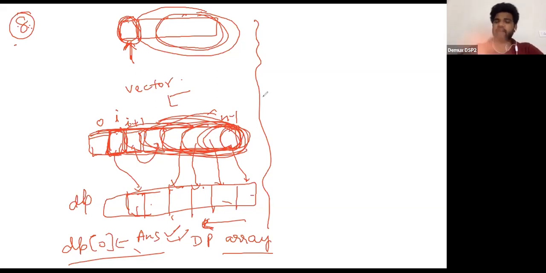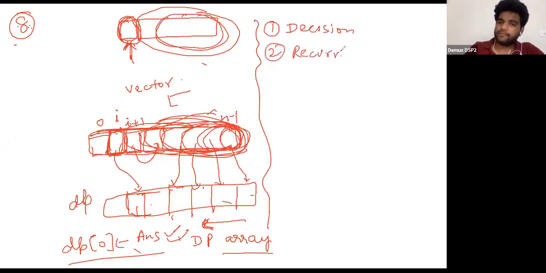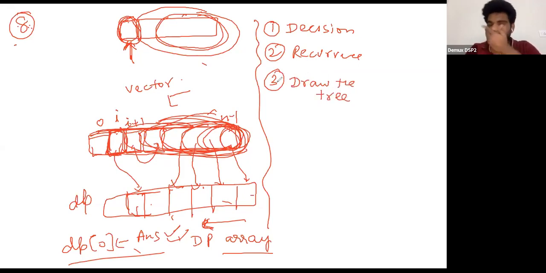So this is the entire solution. Now you can ask me questions on any part of this solution. I can summarize what we have done. We first formulated a recurrence by making a decision. Based on the recurrence, we drew the recursion tree and found out that you are solving the same problem more than once. From there, I said that I need to store the sub problems.